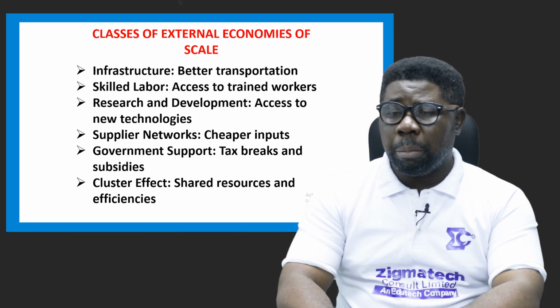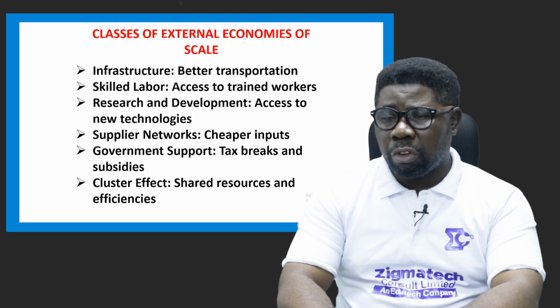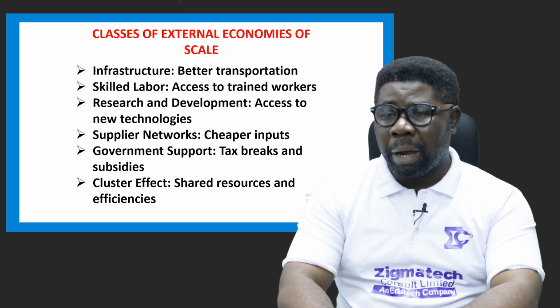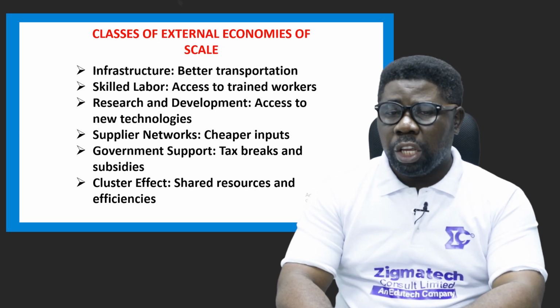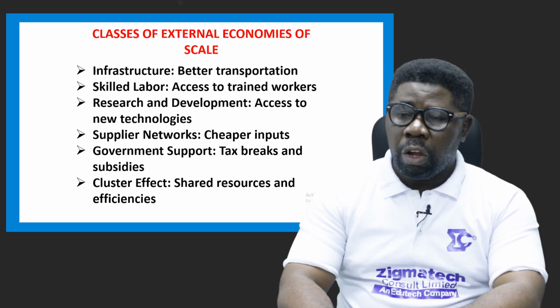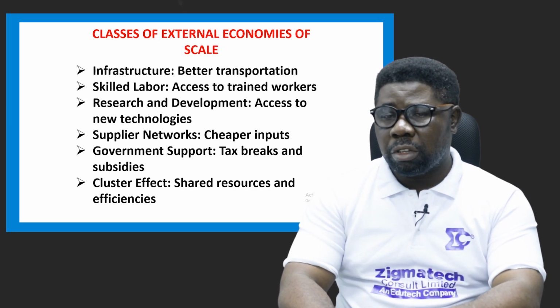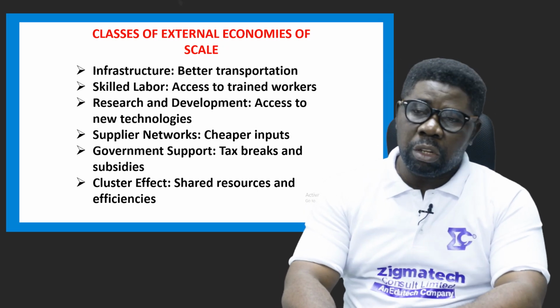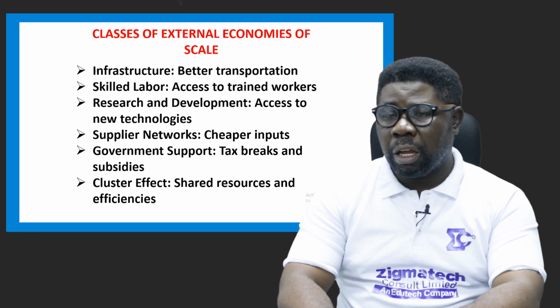Suppliers network. As far as that place is where that industry is located, there will be several customers or suppliers of products of such nature. And before you know it, every company is benefiting from suppliers that come to supply raw materials or buy in bulk to supply to the public. That also is a way of enjoying external economies of scale. We have government support. Sometimes government will give tax breaks or tax holidays or bring subsidies for that particular industry in that location, to encourage them to do business. This also becomes a part of the benefit enjoyed because of locating yourself among other firms of similar products.